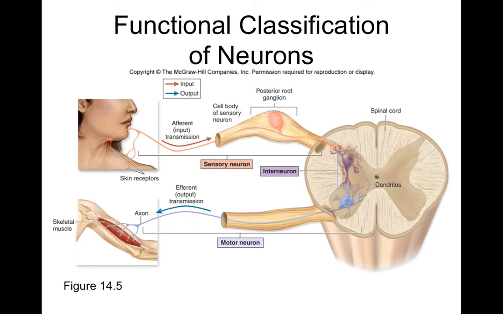Now, what we see on this slide is a typical feedback loop with your spinal cord. So right here, we see a sensory neuron, and it's going to pick up information about, let's say, stretch on your skin or something, right? And now that information can get sent along its sensory or afferent neuron towards your spinal cord. Hey, if the cell body's off to the side here, what type of neuron is that? Unipolar. You got it. And so the axon keeps going, and then it synapses on an interneuron. This interneuron can help process that information, and then also synapse or connect to a motor neuron.